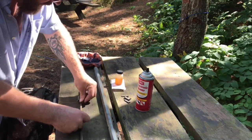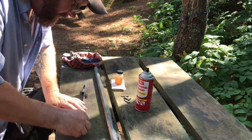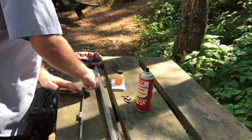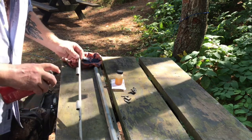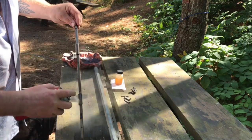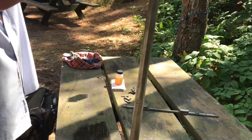Now there's some staining where the surface rust was, I noticed. Hopefully that doesn't come through on the other. You want to degrease it. All I'm doing to degrease it is, this is contact cleaner. You could use a brake cleaner, I guess.